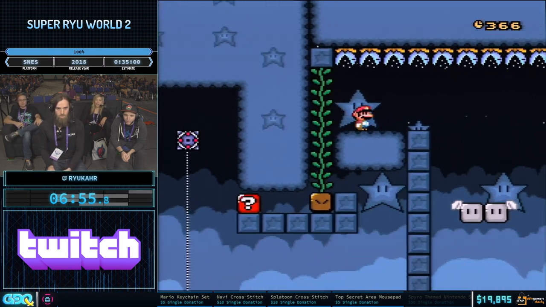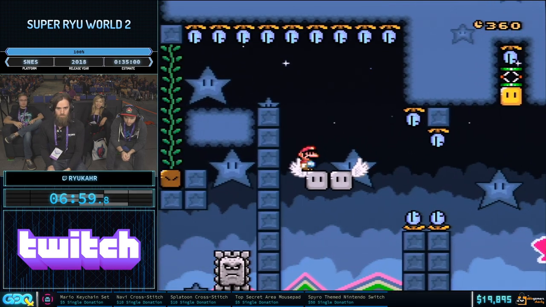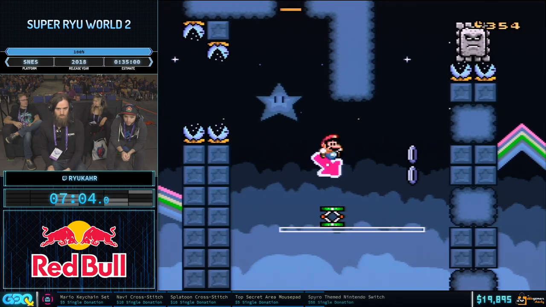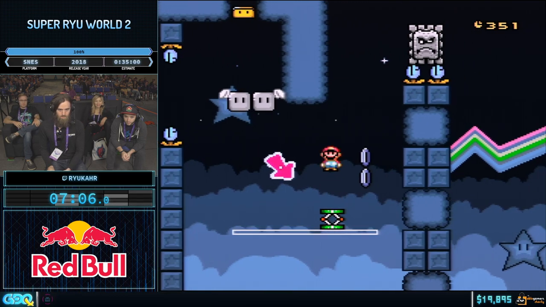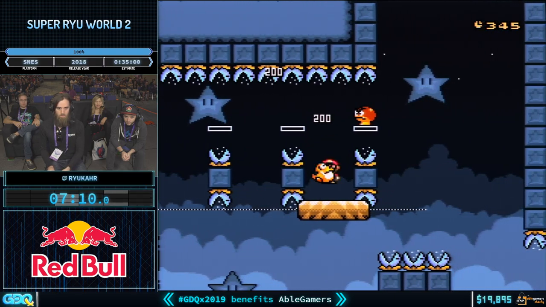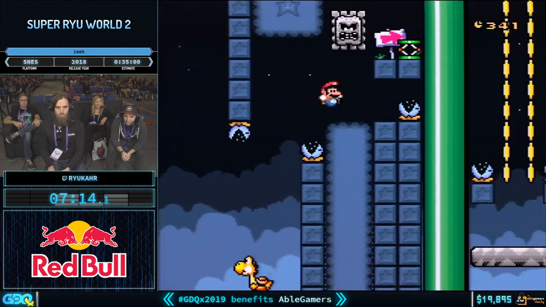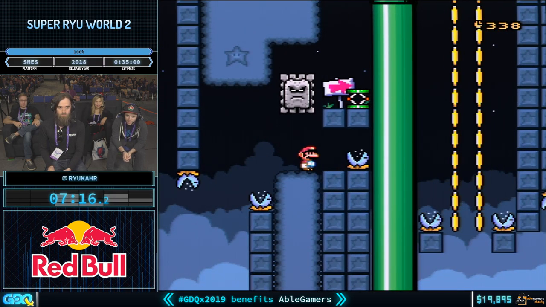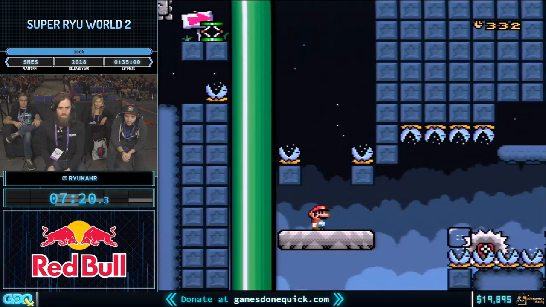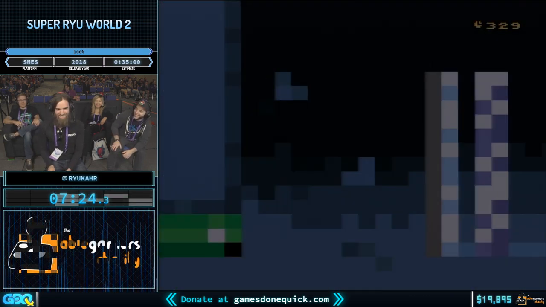So this level's called Friday Night, which is a testament to Ryu's Friday Night streams. Coincidentally, it is Friday night as well. Oh, yeah, it is. This part is really cool. Oof. I was trying to get all the coins. It's completely arbitrary, but... All right.